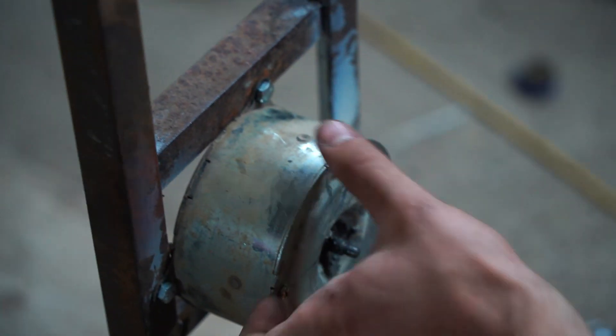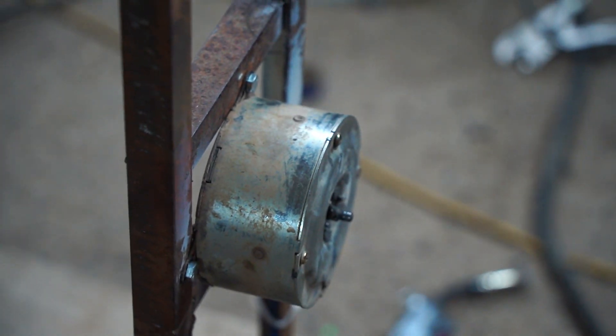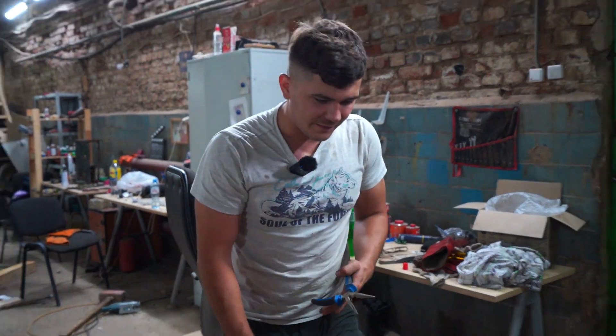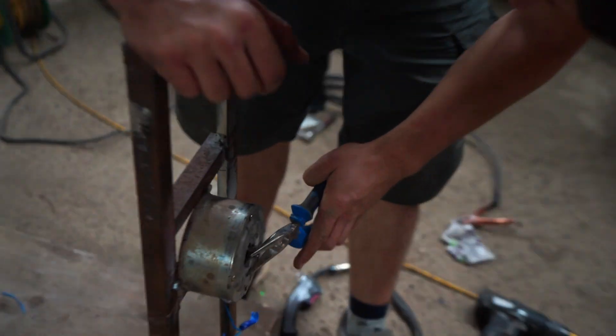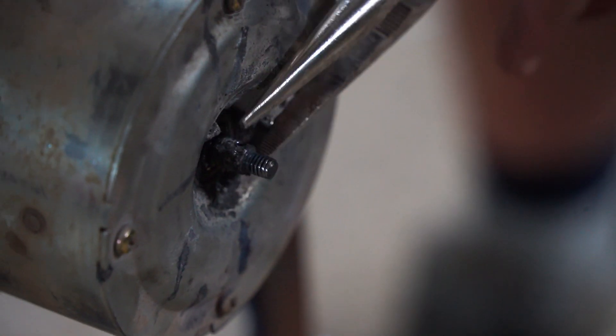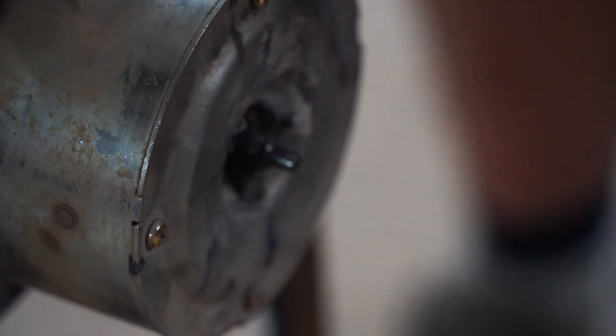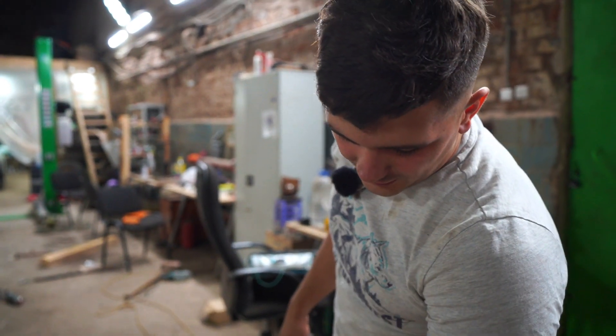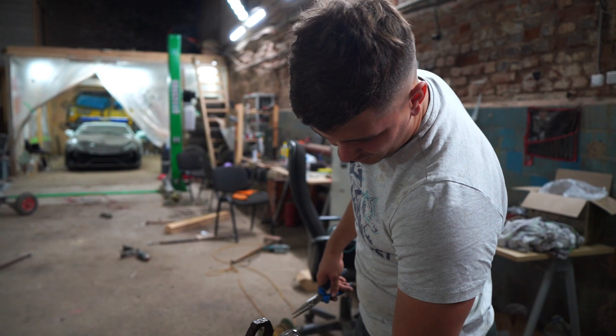I see — the engine is overheated. It's not warm, it's super hot. I also think it's not spinning anymore. It's spinning, but it's kind of difficult — very difficult to spin. The engine is broken, unfortunately. But it was working. I think we need a more powerful, brand new engine. That was an old one, that's why it became broken.